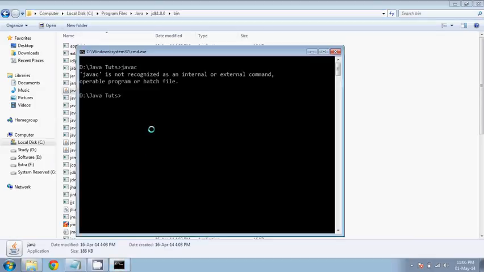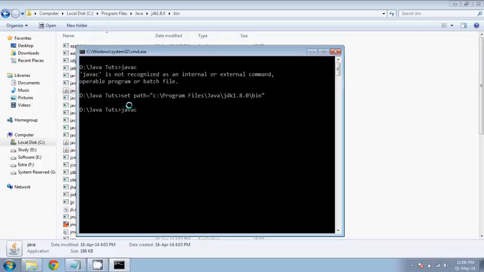So what we need to do is pick up that file from C drive to D drive, and to do this we have to specify a path for it. So we have to say set path, and in this set path we have to specify the whole path. So it is in C drive, program files, Java, JDK and bin. So we have set the path, right? Whenever you want to work with Java code, you have to set the path.